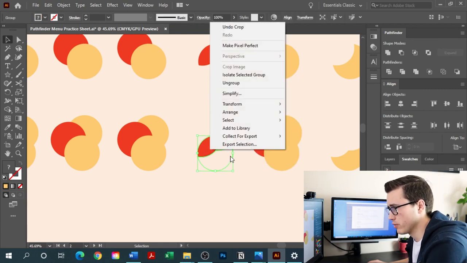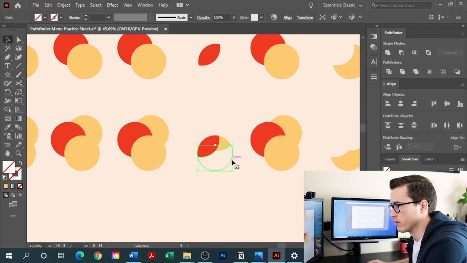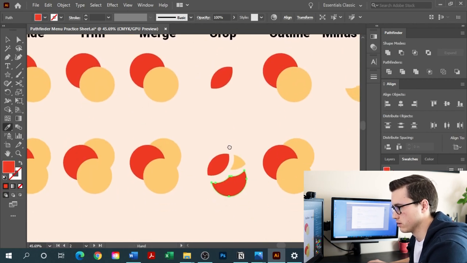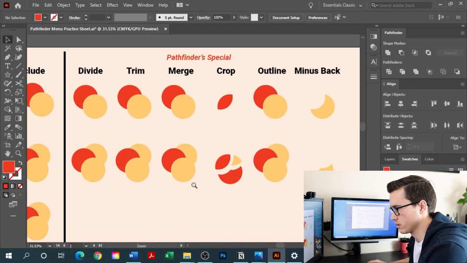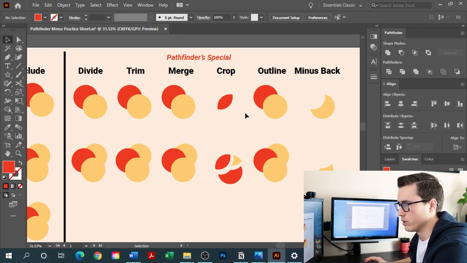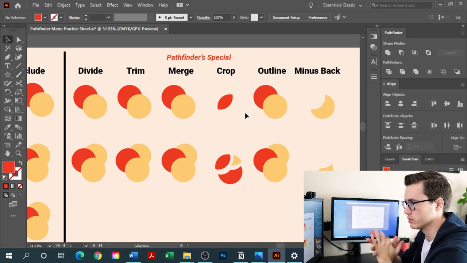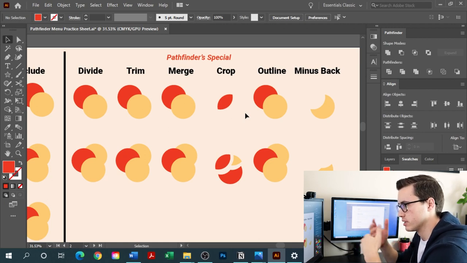So if I wanted to separate them, I would have to ungroup them first. And now you can see that there's 3 different shapes here. We have this shape, and we have this other shape that we don't really need. But if we wanted to, we can give it a color. We can give it a red color like that. All right, so the crop, whatever shape is on top, it'll be used as a frame to block in everything that's underneath it. All right, similar to intersect, but it doesn't eliminate the top shape. It just creates sort of a frame.